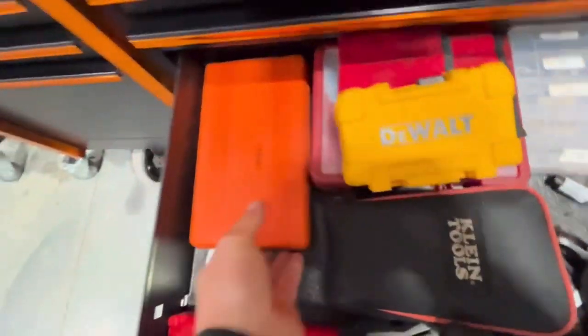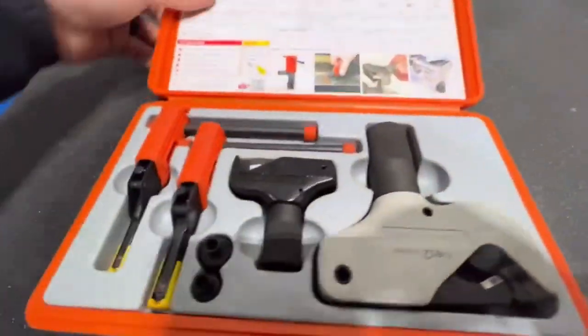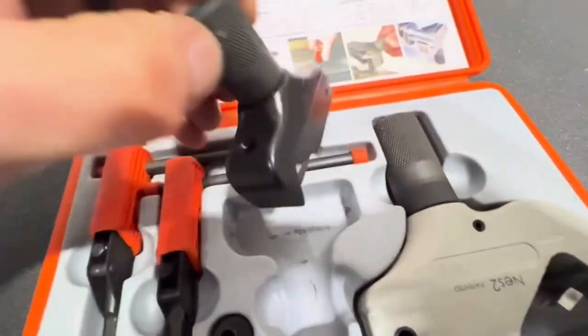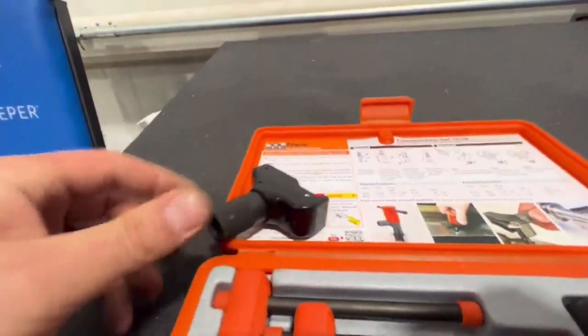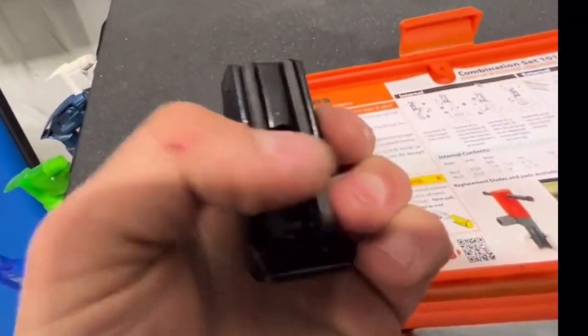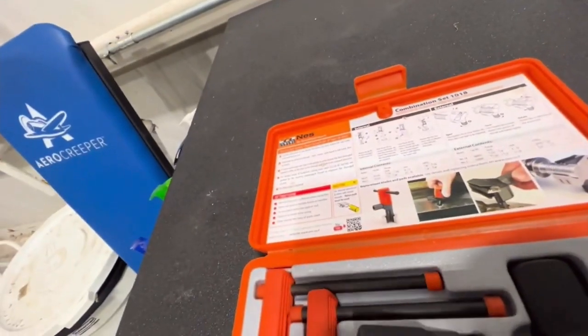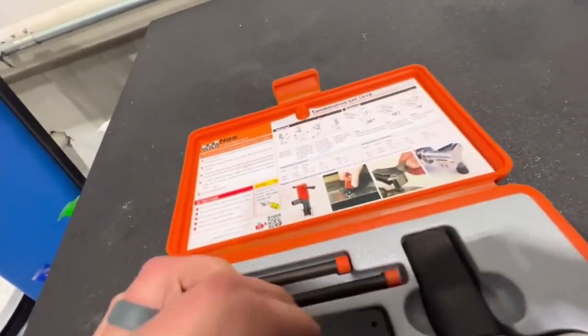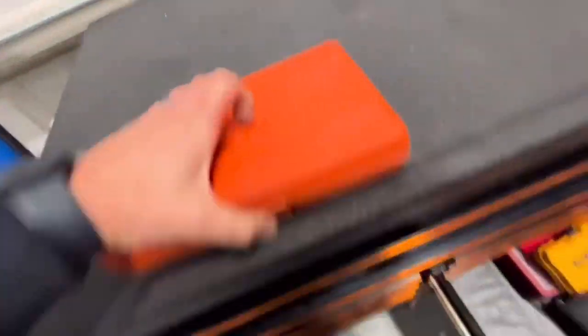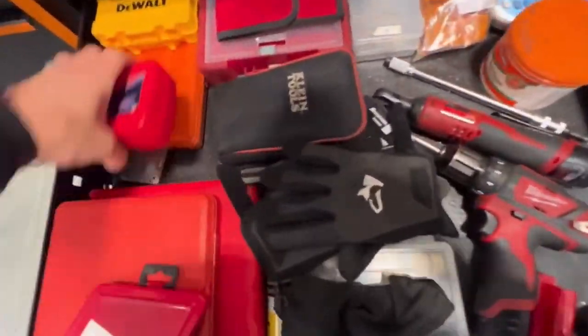Got some bits here — this tool's pretty cool, it's got a universal thread chaser and cleaner. Just one-handed, you can loosen this up and the jaws move around to fall into the track of the thread to clean it up and fix it. Got the drill, electric ratchet that you're not allowed to use, and the dremel tool set.